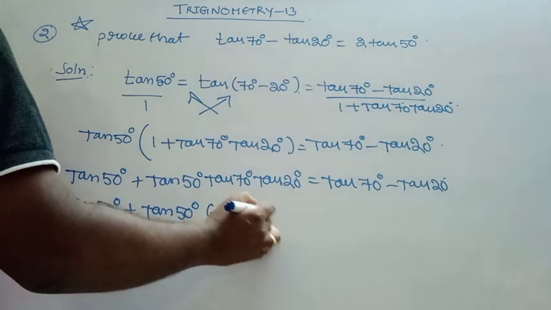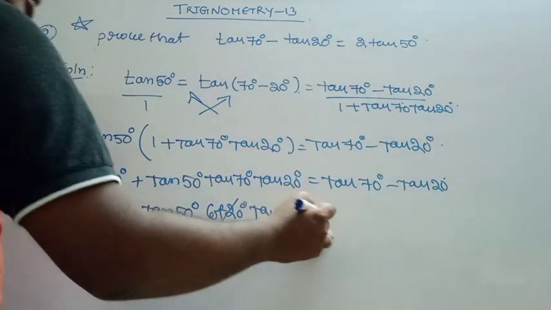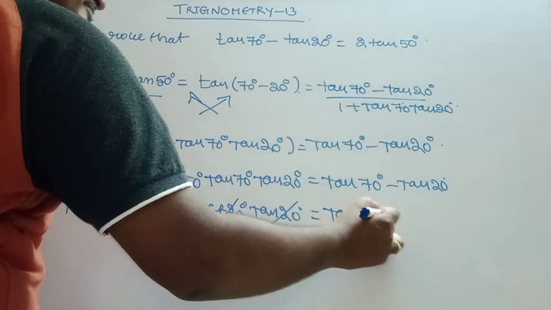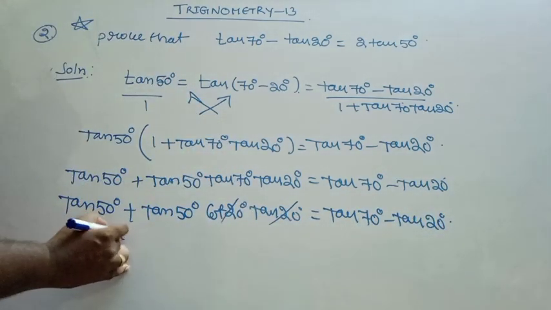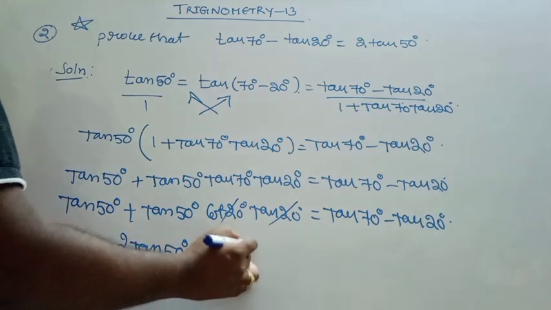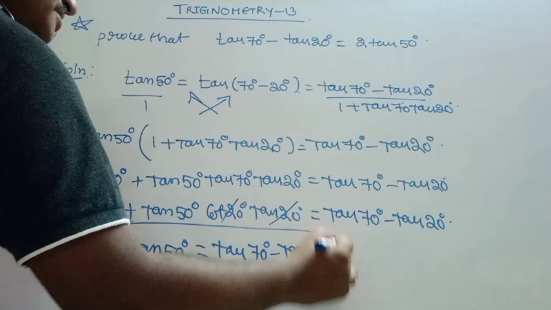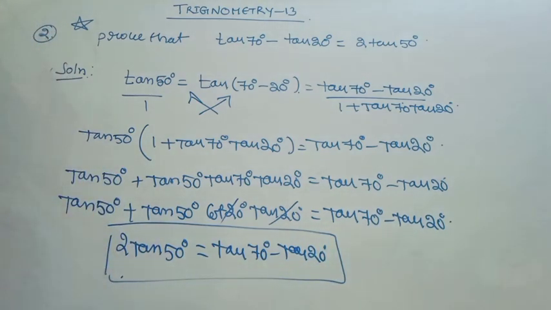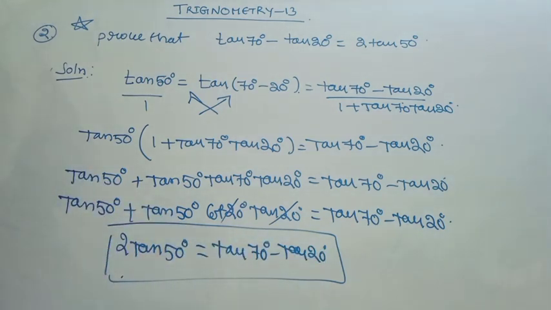Now only we did that. Tan 20 degrees, they both will cancel, because cot equals 1 by tan, that equals tan 70 degrees minus tan 20 degrees. Right, now tan 50 plus tan 50, you have got 2 tan 50 degrees equal to tan 70 degrees minus tan 20 degrees. In this beautiful way, we have got this particular result. My dear students, you please observe how beautifully we have got that. We have got tan 70 minus tan 20 equal to 2 tan 50 degrees.